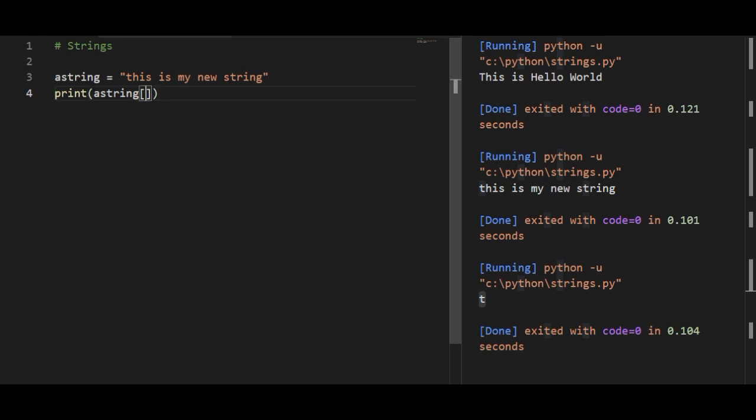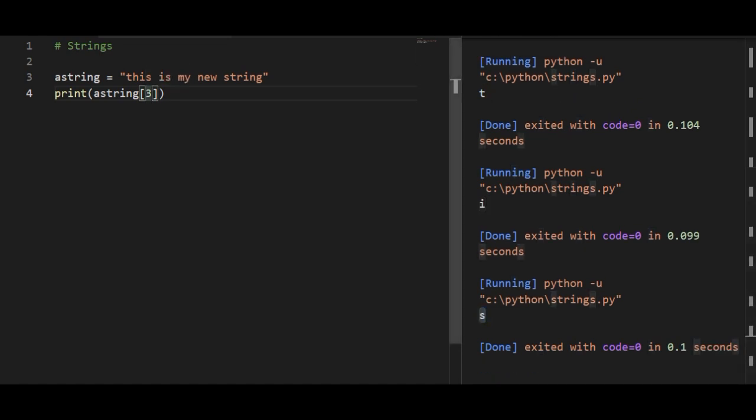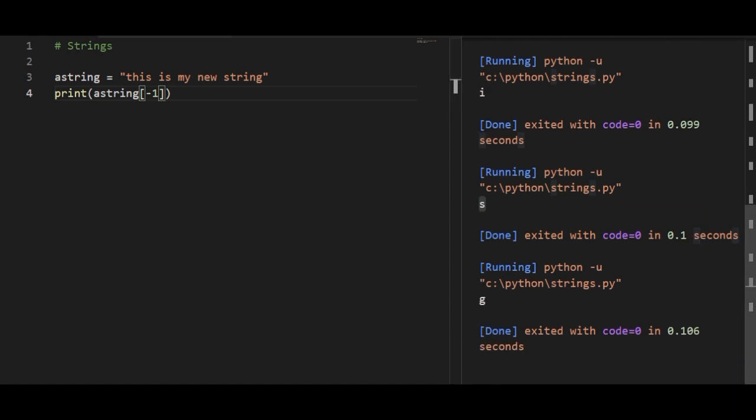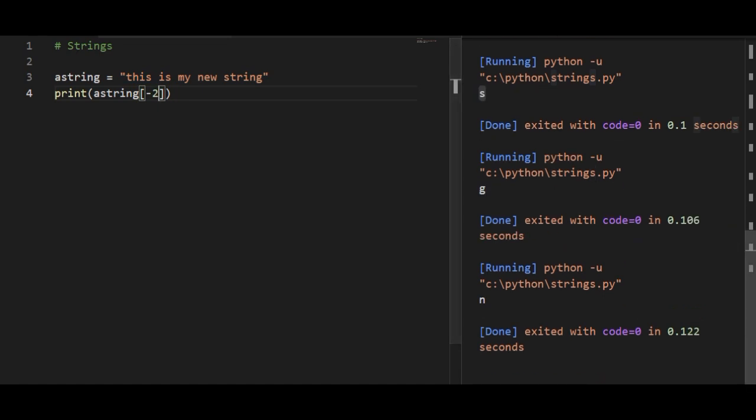So you can change the index. You can say 4, but there's a space on the 4th index, so if you say 2 and you run it, it's going to give you I, because I is present on the 2nd index. If you say 3 and then run it, it's going to give you the S. You can also do it in reverse order. The last character in the string, its location is always -1. Indexing starts with 0, and from the reverse order it starts with minus, so -1 would be the last character in the string. Let's test it. You can see the G is the last character, and you can go on with that. As you can see, N is the second last.